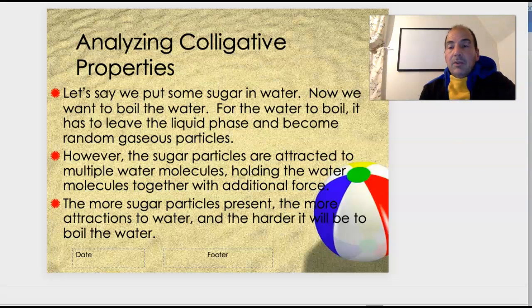Now remember, when we make a solution, it's a physical change. It's not a chemical change. The sugar is still sugar, the water is still water, but together they have some properties together, but it's still going to be sweet and it's still going to be watery. So the properties are mostly the same there. But in terms of boiling or freezing or a couple other properties, that's where we're going to get into some differences.